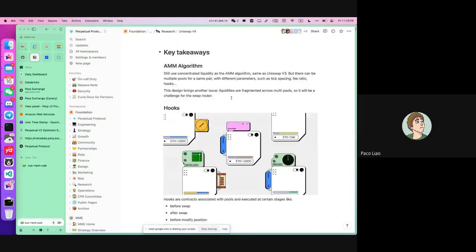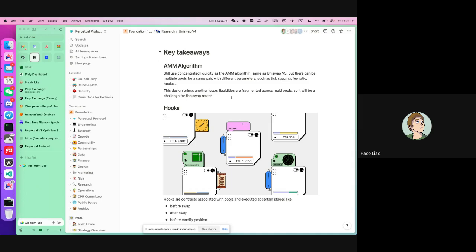First is the AMM algorithm. In Uniswap v4, they use the same AMM algorithm as v3, the concentrated liquidity. So there isn't too much change, but you can have multiple pools for the same pair.